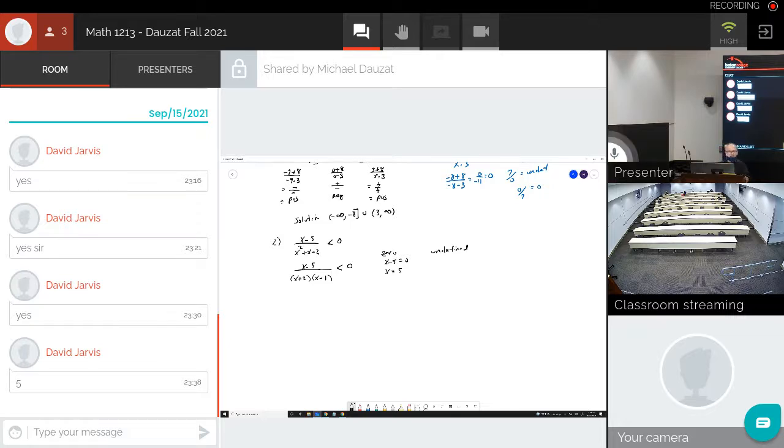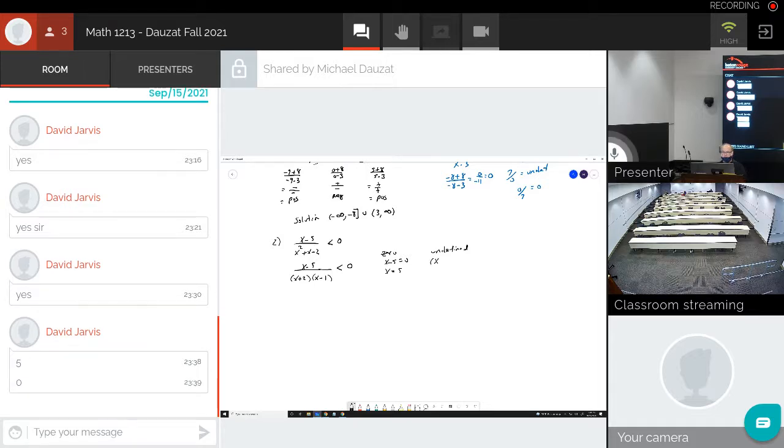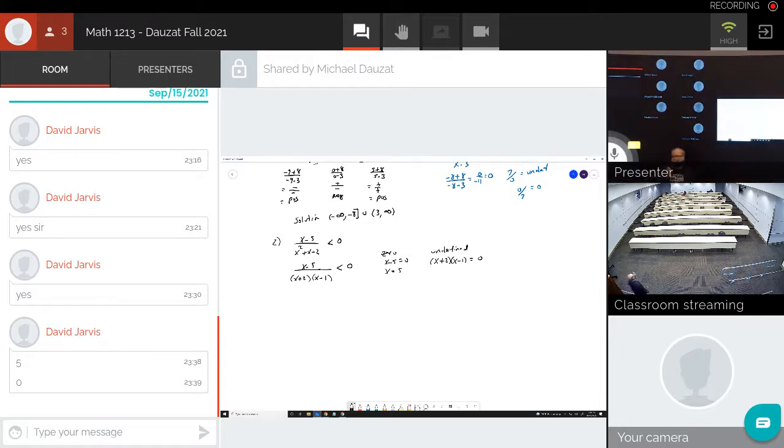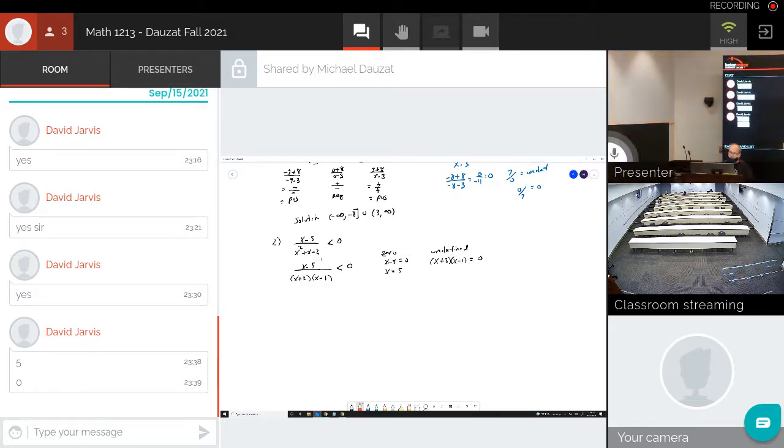when the denominator, and what's my denominator? The factor, go and use the factored part. What's my denominator? Tell me, read the denominator to me. X plus 2 times x minus 1, and you set that equal to 0. So when you set the denominator equal to 0, you're finding the values of x that make that rational expression, the one circled in red, undefined.